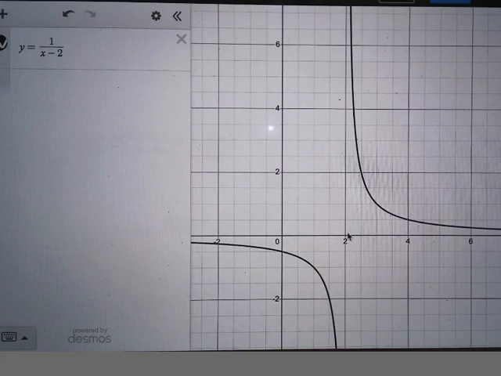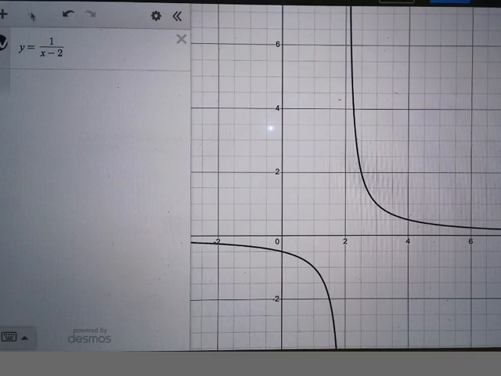The closer I get to 2, the closer this denominator becomes 0, and the more times it will divide into 1, and so it gets bigger and bigger and bigger, either positive or negative, going off to negative infinity or positive infinity, but it gets closer and closer to 0. So it avoids 2 completely. It heads off to infinity or negative infinity. There's a reason why it goes closer and closer to 0 horizontally, and we'll get to that.